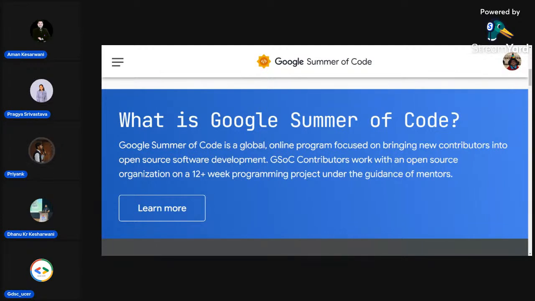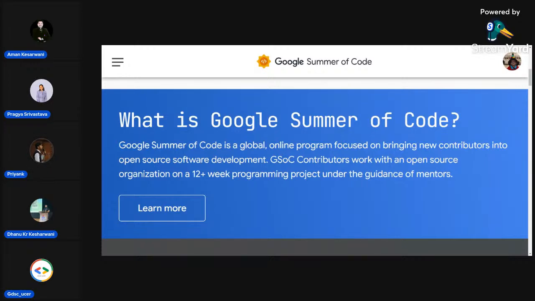So at the end of the day, you would be contributing to an open source organization, and as a token of appreciation, and Google's way of giving back to open source, Google would be paying you to work in open source. Google is not paying you as an employee, you are not working for Google, but you would be working for the open source world. You will be working for your organization.